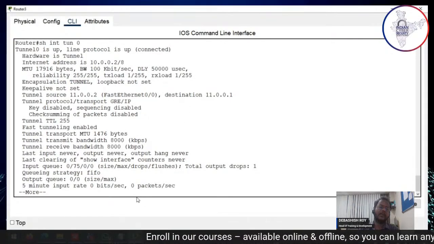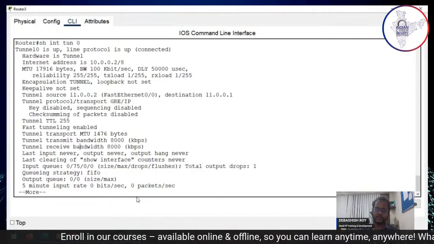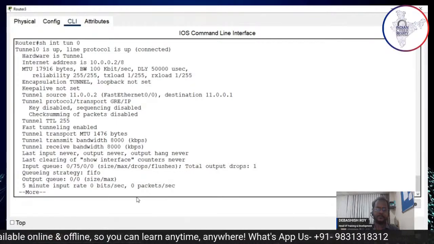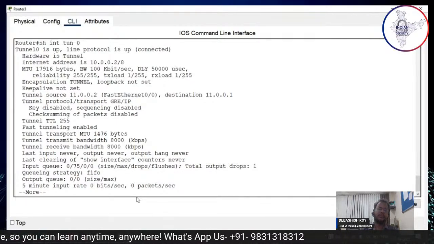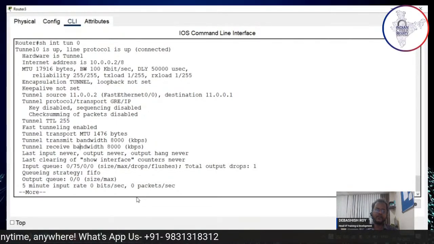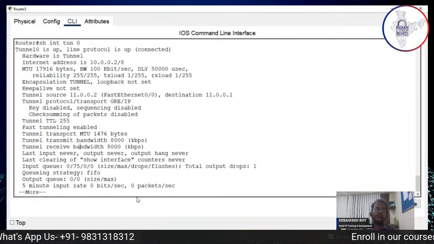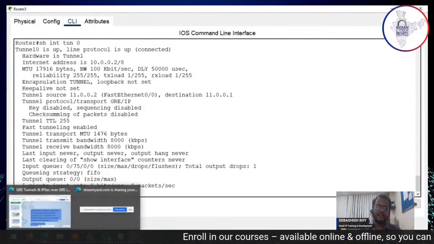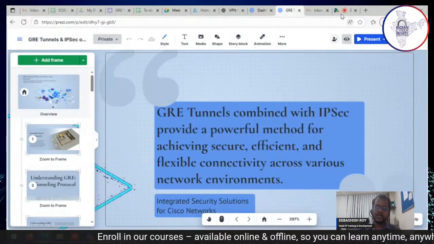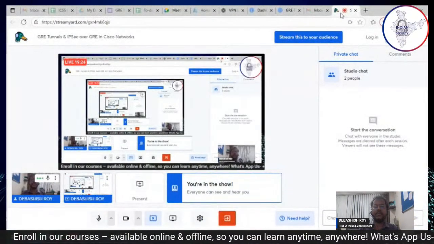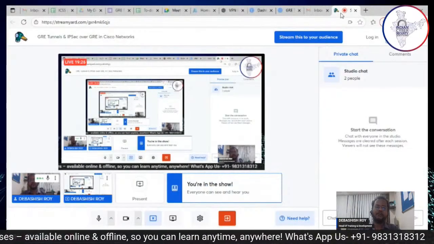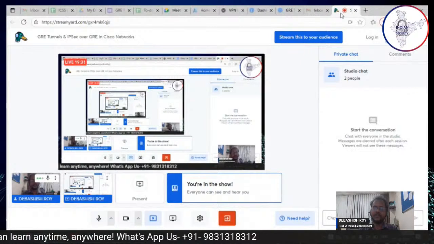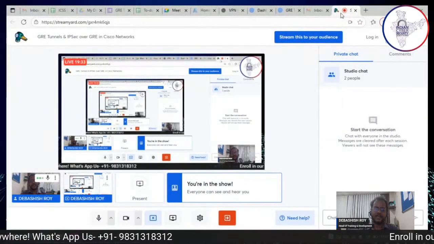Now, if you want, you can incorporate the routing protocols here also. And later, if you want more security, then you can implement the IPSec. So this is a basic configuration of the GRE tunnel that I have covered, and I have also discussed the theoretical part. It is very important for your studies in case of the CCNA, CCNP, all these certification exams. Because this VPN and GRE, these are very important parts for your syllabus of the enterprise routing in the CCNA, CCNP, even in CCIE levels also.